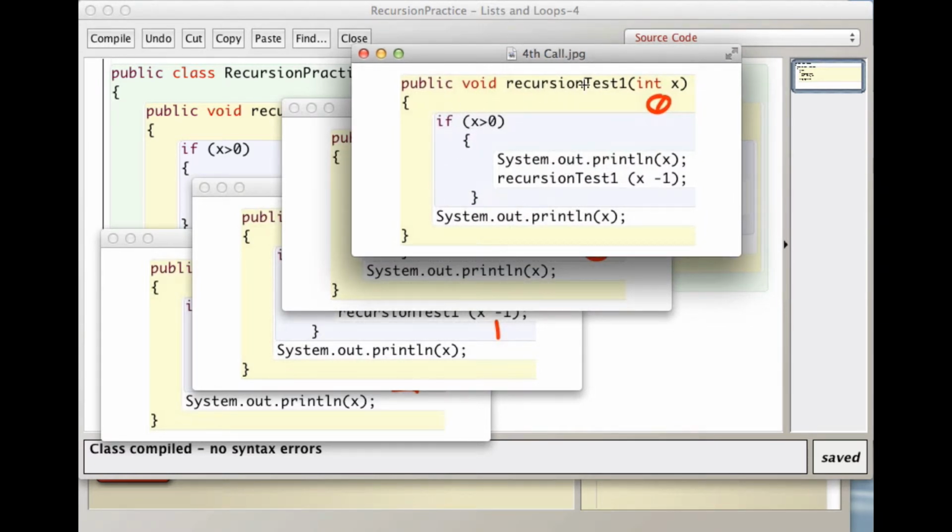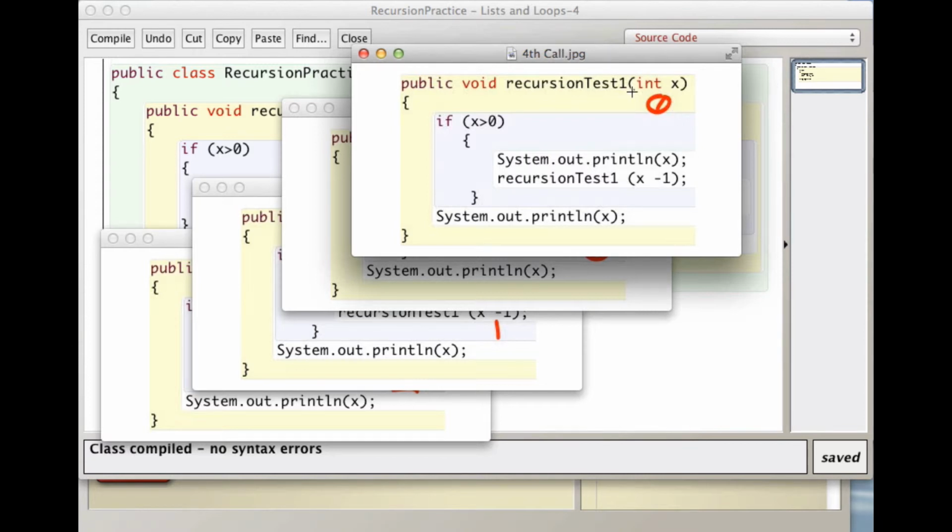So in this version, x is 0. That means that the lines in the if block will not be executed. But what will be executed is this System.out.println(x). Now the x in this case is the version of x that the fourth version of the recursion has, and in that version, x is equal to 0. Each of these versions has its own value of x because that's the way recursion works.